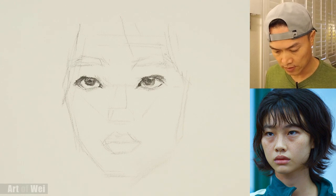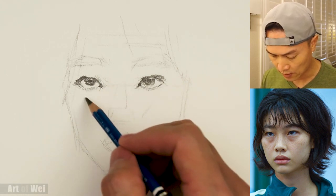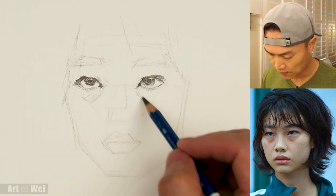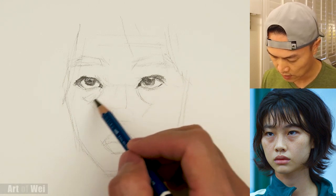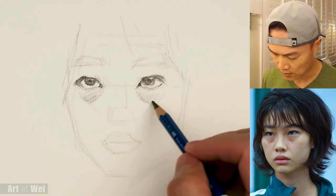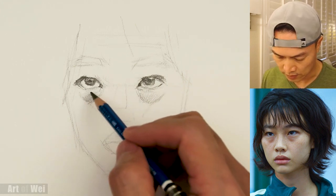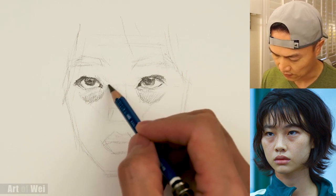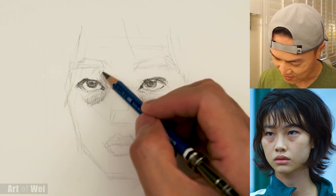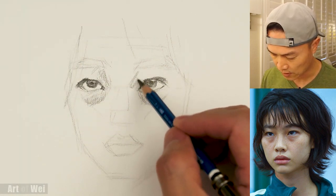Okay, let's continue around the eye. I'm just going to spread out the features from here. So she's got a bag right here, which is a prominent feature in the face, because I guess she is in prison. So I'm just going to shade this in very lightly. It's been a while sketching, and I can definitely feel it here. Feeling very stiff. Okay, a little bit more shading up here, how the eyeball goes around. So this part right here is dark.